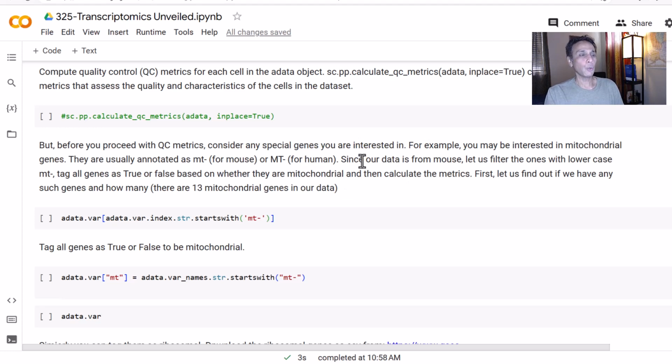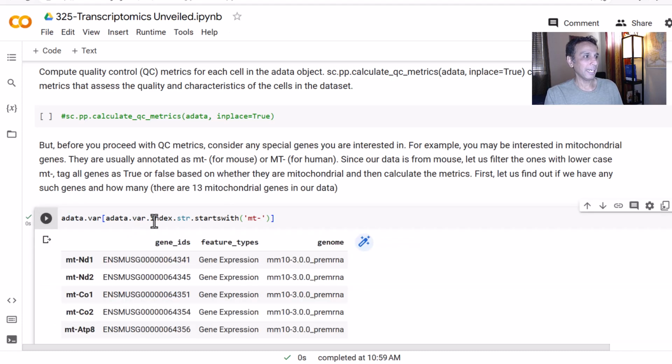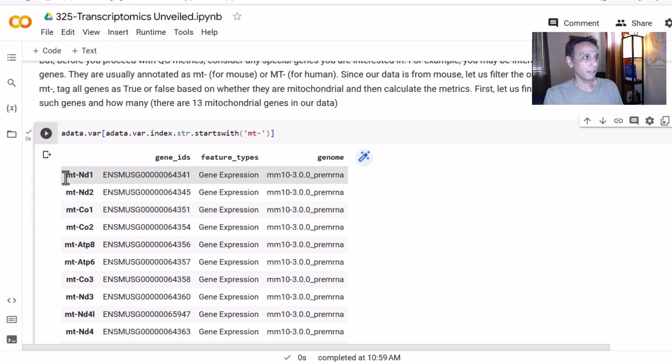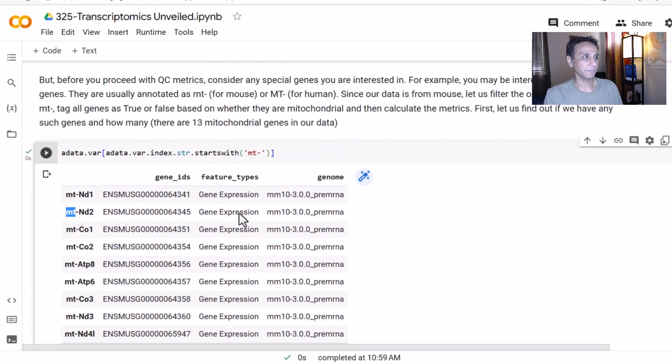With this AnnData object, I want to add another column that says, is this a mitochondrial gene or not? That's what we're trying to add. First of all, we look at the ones starting with MT. We have quite a few. I think we have 13 mitochondrial genes in our data right there.